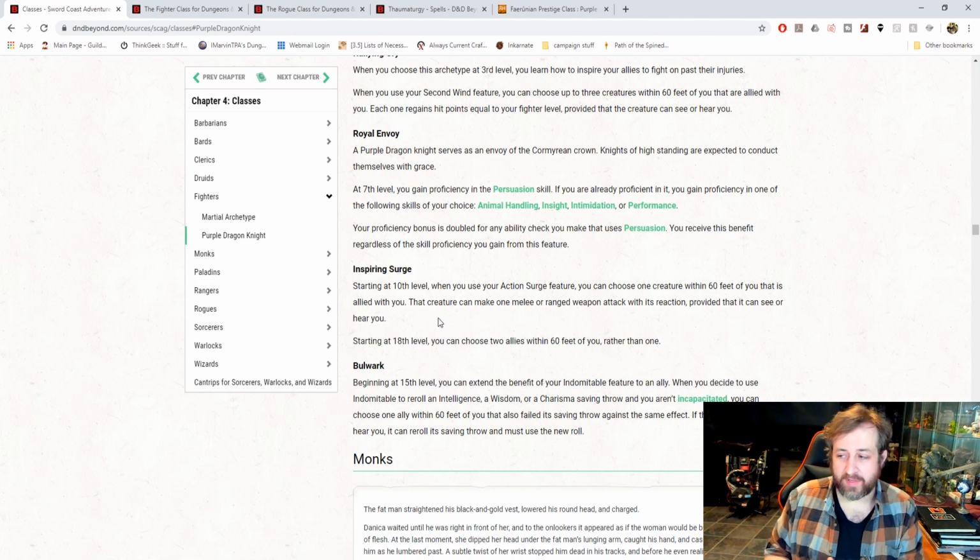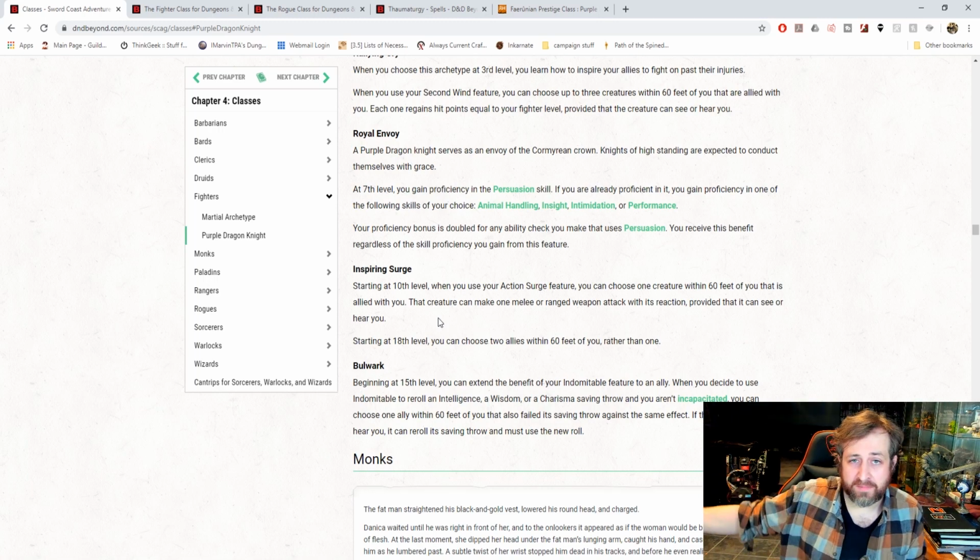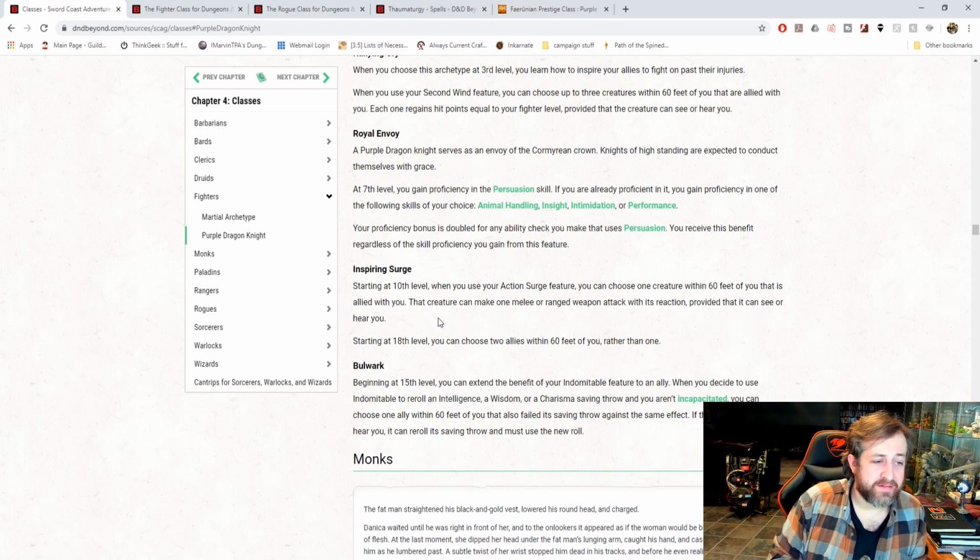So that could be 1 if you have a very low charisma modifier. It could be a maximum of 5. And yes, I recognize that that's a lot, but it's forcing you to be multiple attribute dependent by putting points into charisma. And I think that that's okay.